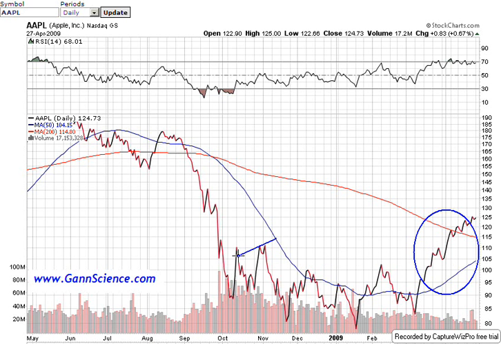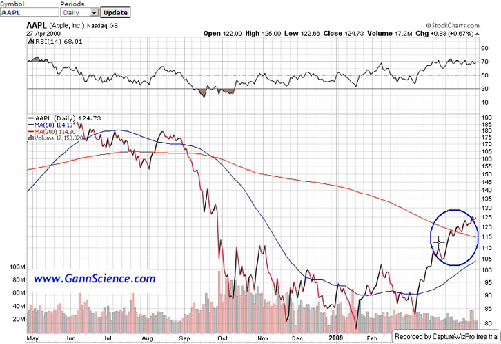And if you go back and look, 110 was the same resistance that was seen here at late October, early November 2008. So it's breaking an old high. And as you can see on this date, it has since blown through, and in a short time has had a nice uptrend. And this right here would have been the window of entry.